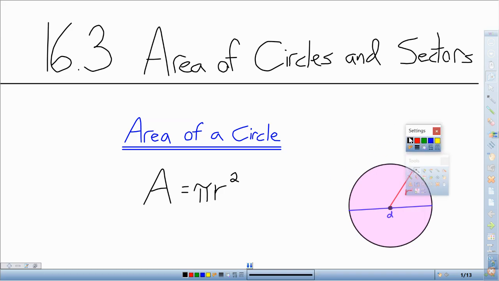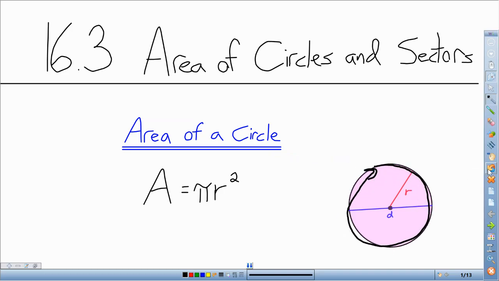Okay, so first things first, comparing area to circumference. If you guys remember, the circumference was the distance around a circle's perimeter. All right, and area is all of the inside. What is the square footage of the circle? What does this all take up? And the way we find that is using the simple formula area equals pi r squared.